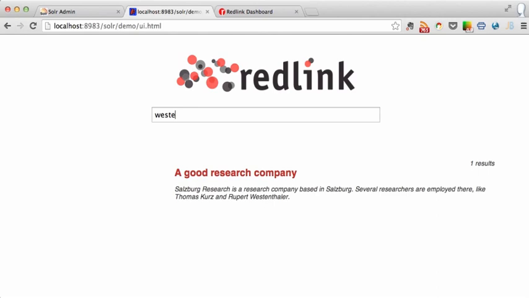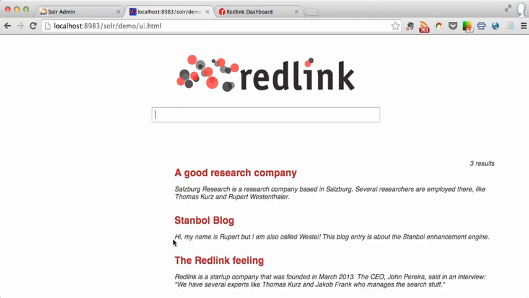But the problem is, if you look at all the documents, there is also a blog entry which mentions a nickname of Westenthaler. So he will not be found in all documents, even though he is there. What is missing is some smart autocompletion or suggestions, because not everything is easy to spell like Westenthaler. And something like faceted search, synonyms, topic search, and so on. So Redlink can help you.